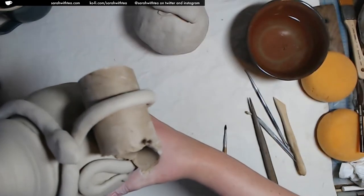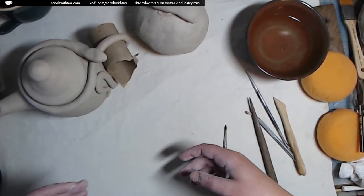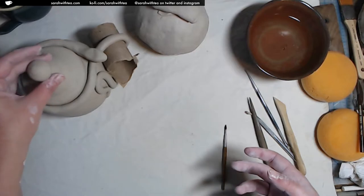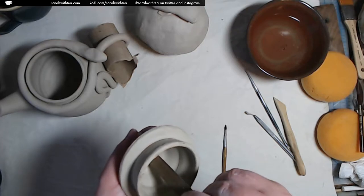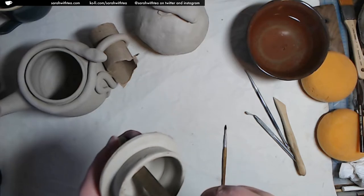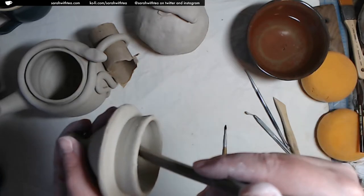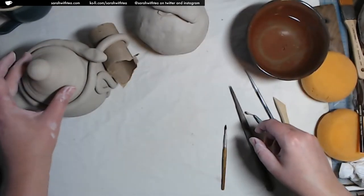Look, paper towel and toilet rolls are the most useful pottery things that no one will tell you about. They're a perfect support shape for handles, for just holding things up without creating a hard edge. I've just noticed I didn't finish off the inside of my lid very well, so I'm just doing that now. Tidy that up a little bit. It's fine. Because I'm thinking then we put a snake on the lid. A little snake on the lid.